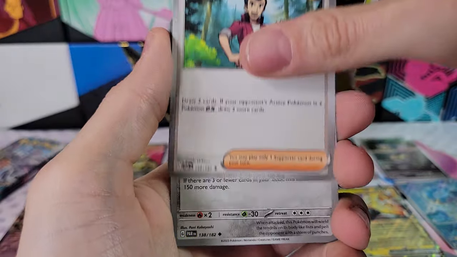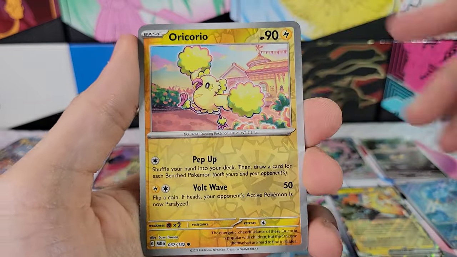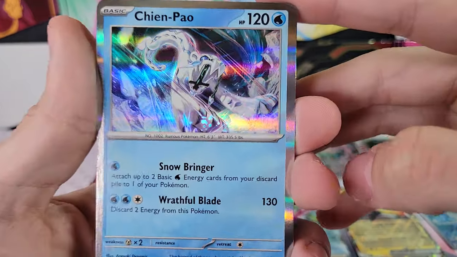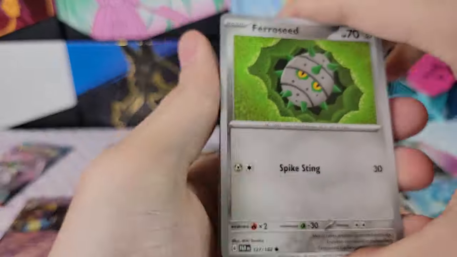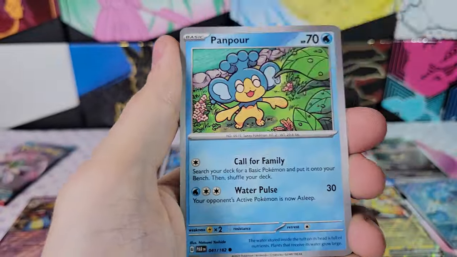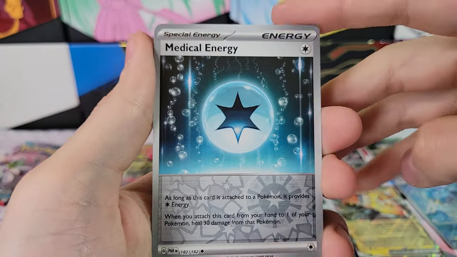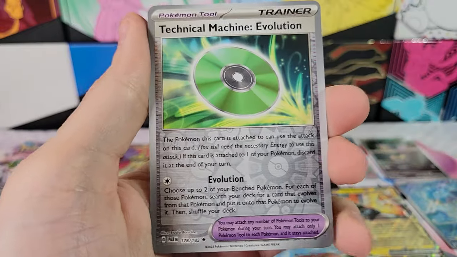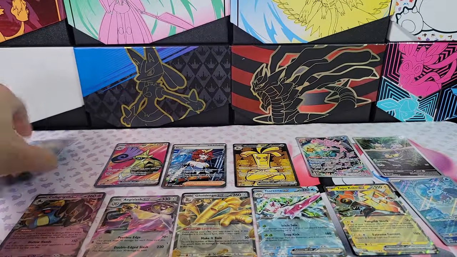Magby, Swablu, Norman, Orthworm, Reverse Porygon-Z, Reverse Oricorio, and Chien-Pao, Holo Rare. 2 packs remaining. Let's see if we can make this a 12-hit box. Hopefully something higher than double rare. Tinkaton, Medical Energy Reverse. That could be pretty decent. Technical Machine Evolution in reverse, and a Zekrom, Holo Rare.